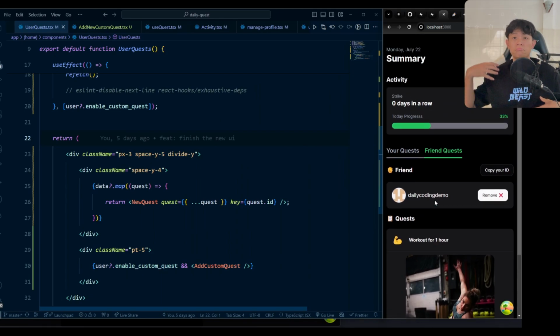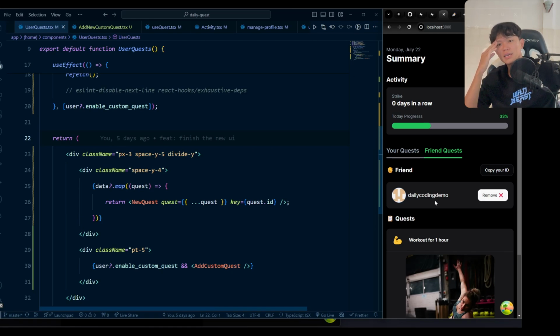Okay, right now the next step that I'm thinking about is how to tell the new user that they can switch between the custom quest or the default quest.